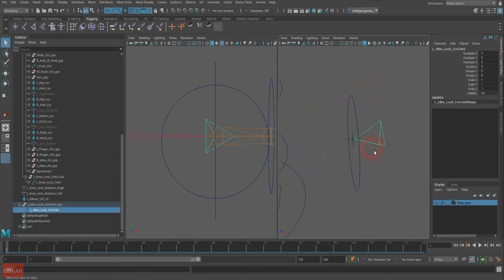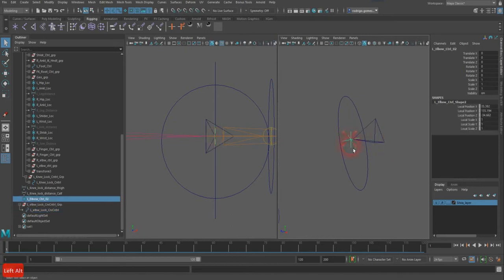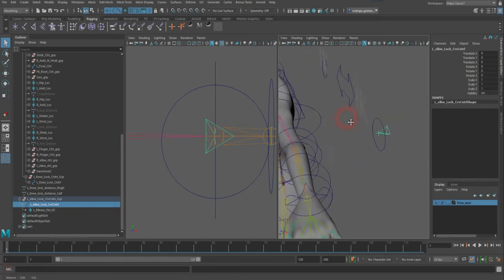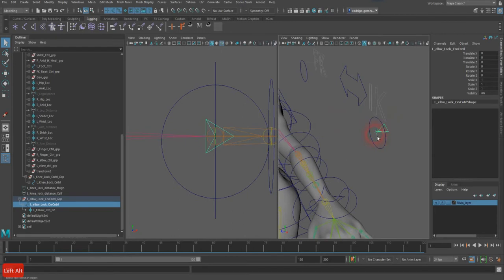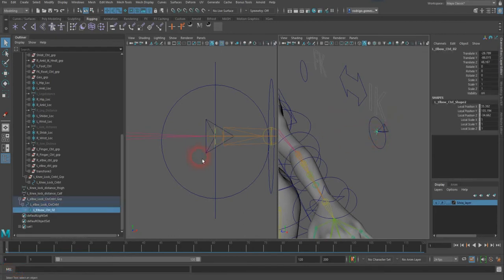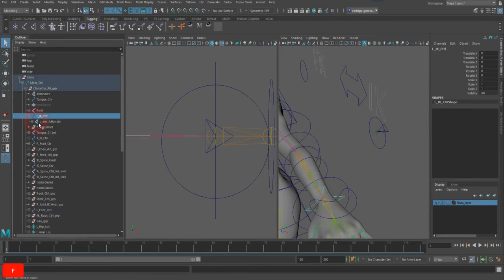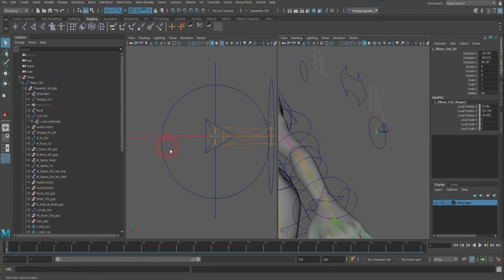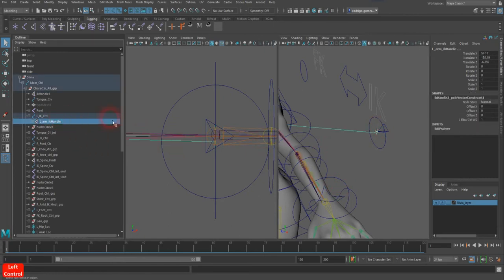So now this guy is going to be a child of that guy. Press P on your keyboard, that way it's connected right there. Now we're going to create a constraint from that locator to that IK handle. Let me grab the IK handle one more time, frame it here. That is my IK handle. So I'm going to be clicking on that locator, clicking on the IK handle, and then I'm going to just create a constraint.